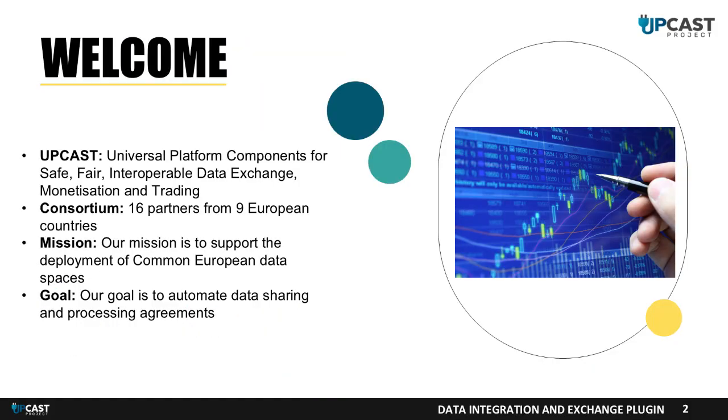To give a bit of context, UPCAST is a project that provides a suite of universal platform components for safe, fair, interoperable data exchange, monetization, and trading. Our consortium is comprised of 16 partners from 9 European countries, from both the industry and academic domains. Our mission is to support the deployment of common European data spaces, and our goal is to automate data sharing and processing agreements.